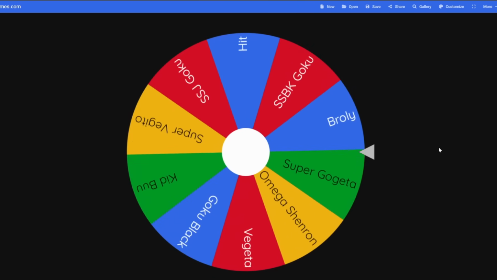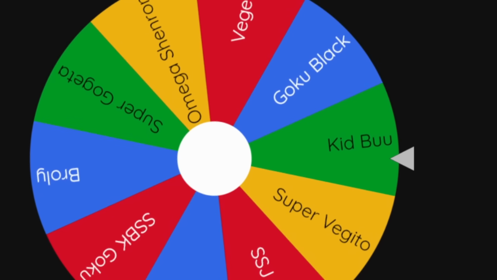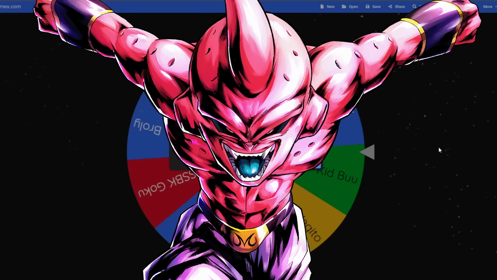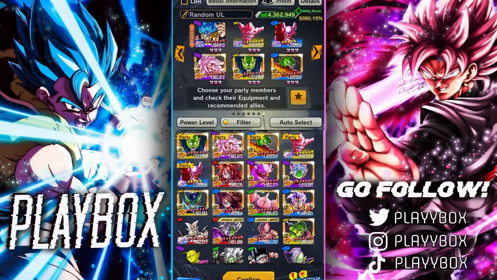So let's see. Give me like a bad unit. Like give me someone. Kid Buu. Kid Buu. The wheel has spoken. Janemba, Kid Buu, Ultra Gogeta Blue. Whoa, I'm taking that. I'll take it. So here's the team. It's looking pretty good.